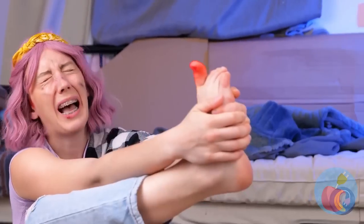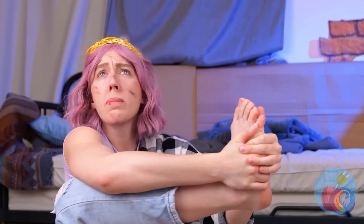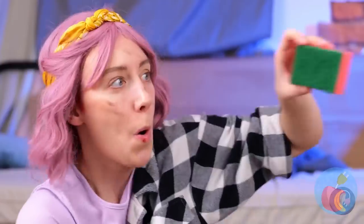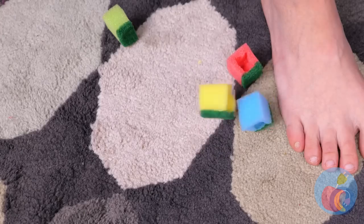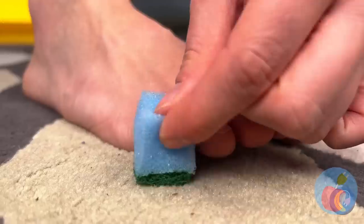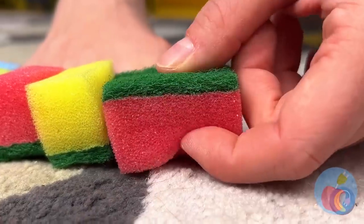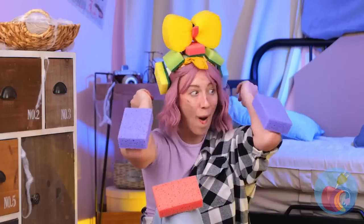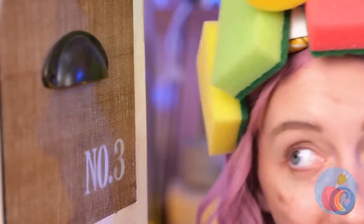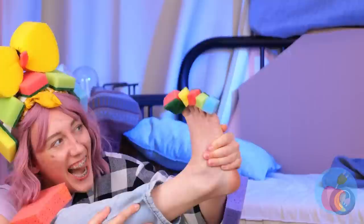Ouch, a stubbed toe. Ugh, that's gotta hurt. Here's an idea. Grab a sponge. Gotcha. And cut it up into little squares. Make some holes and slide your toes inside. They work great all over. Oh, a helmet! Finally, let's try it all out. It works! And not a stubbed toe in sight.